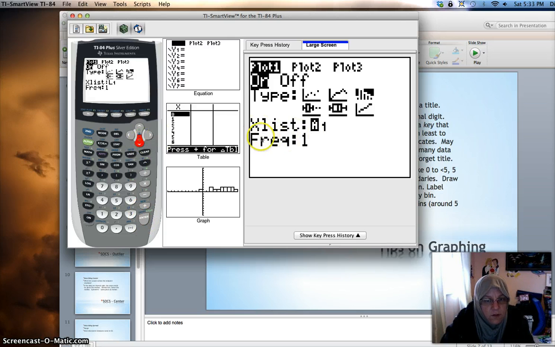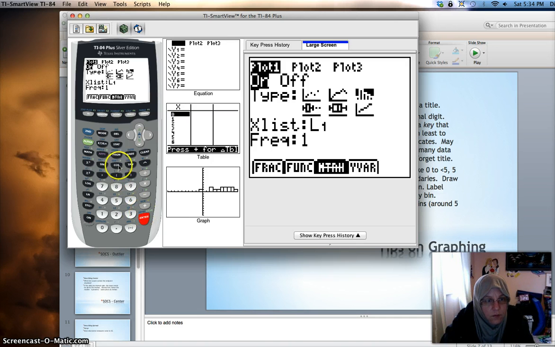Now this here is if, let's say, you had a whole bunch of data where maybe there were 36 5s and 26 10s or whatever. Instead of typing 5 36 times, you could put in L2 how many times each number occurs. So in L1 you would just put 5, and in L2 you put 36, and that would be the frequency counts. Usually, however, you'll just type each number in each time instead of putting the frequencies in list 2, but you could do that if you wanted to. And then always, when you want to view a stat plot, choose zoom 9 so that the window centers around the statistical data.